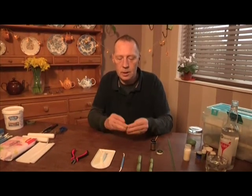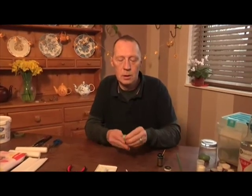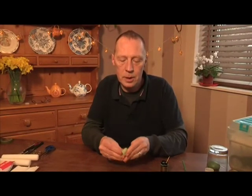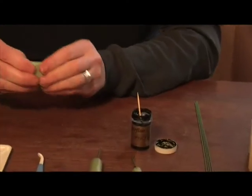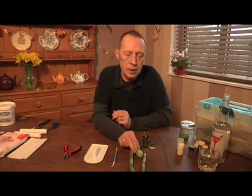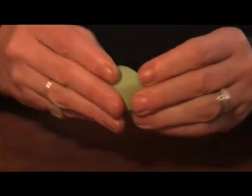Until it starts to get going, then you can mix it in. Use a bit of Trex on your fingers to stop it being sticky. As you can see it takes quite a bit of time to mix in. Spruce green is the one we use when making rose leaves — it's a general medium green. There's holly green which is darker, and lighter greens too, but spruce green is used a lot for general leaves. You can add more to make it darker — there's no set rule on what shade to make it.